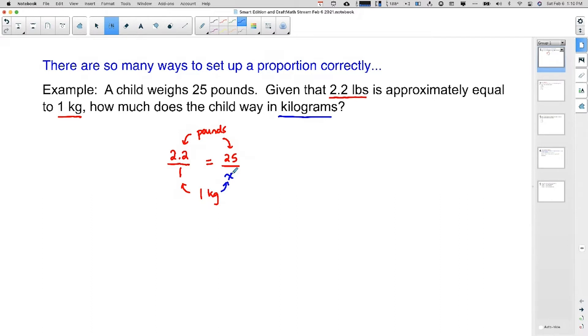Now, I'm not going to solve this yet. I'm going to set it up a slightly different way, and I want y'all to see - yes, it will look different, but we'll still get the same answer. So suppose I set it up like this: 1 equals 2.2.